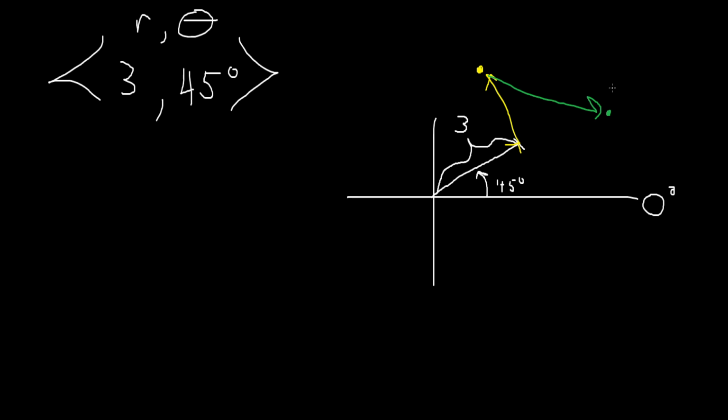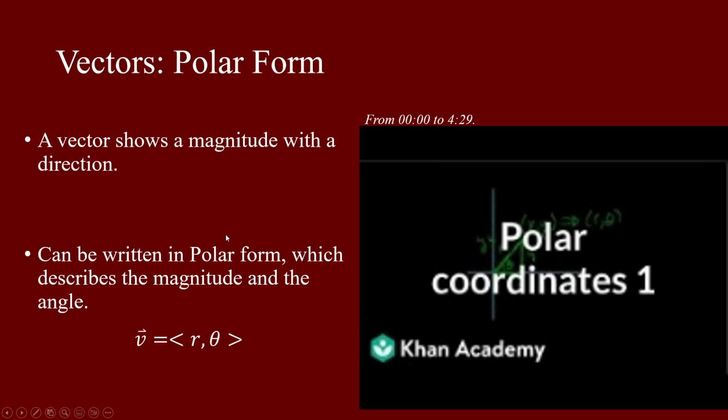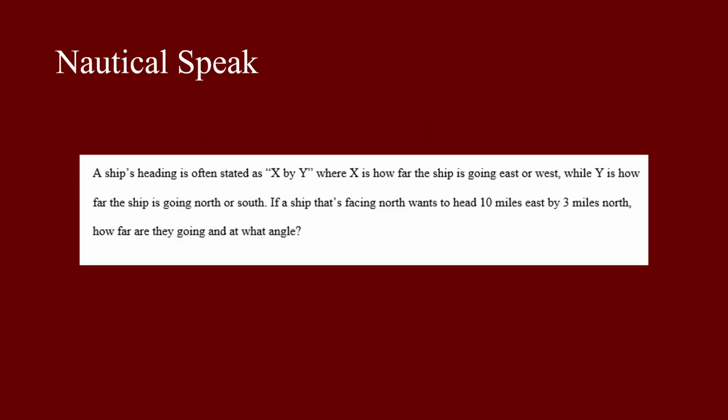But right now, when we're talking about a polar vector, all we really want to make sure is that the line is this long and at this angle. Great. If we know that, we know how to plot the polar vector whichever way it's going from a starting point. So that's going to be it for polar vectors. I believe that's the end of this particular lesson.